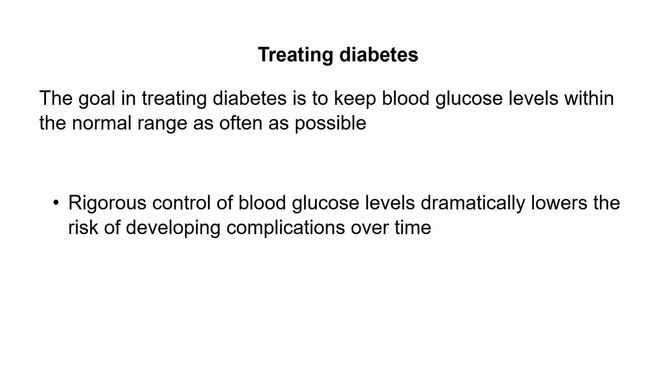My mother-in-law is a type 1 diabetic, and she was a very early adopter of an insulin pump. And she is now almost 80 years old, and she has had diabetes for decades. And she has no long-term complications because she has so vigorously controlled her blood glucose over the years.